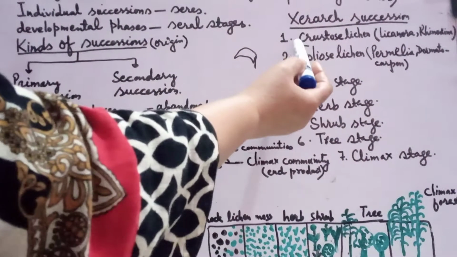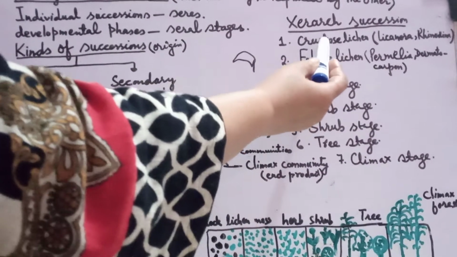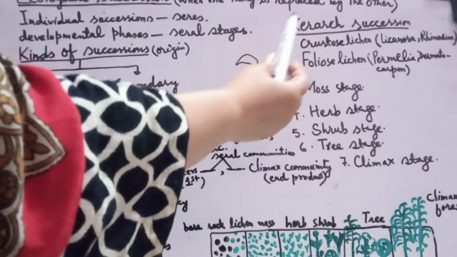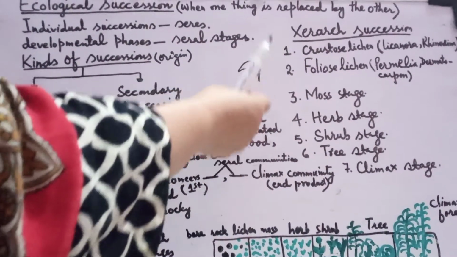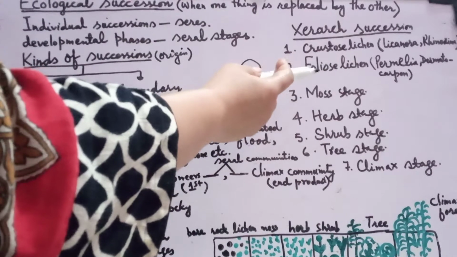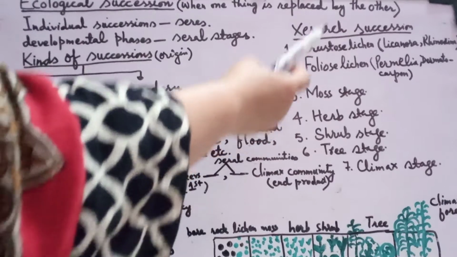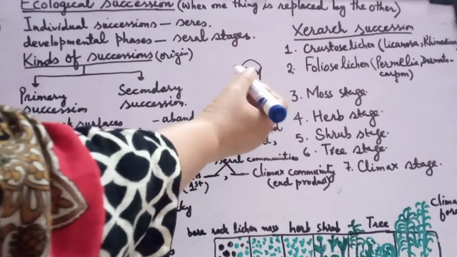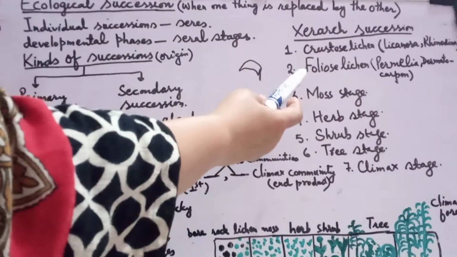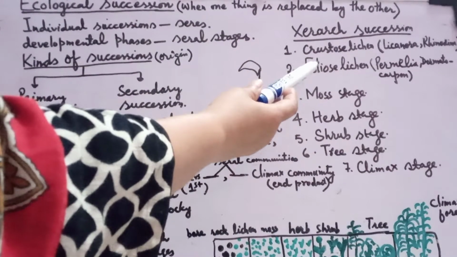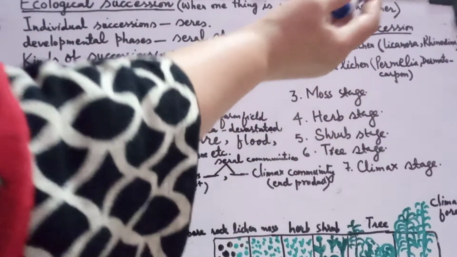Like already the process of succession has been started by what? By the crustose lichen stage. So on the little soil, the foliose lichen stage will develop, and it is leaf-like lichens, and by their activities they form a thin layer of soil. Members of this kind of lichens are Parmelia and Dermatocarpon.